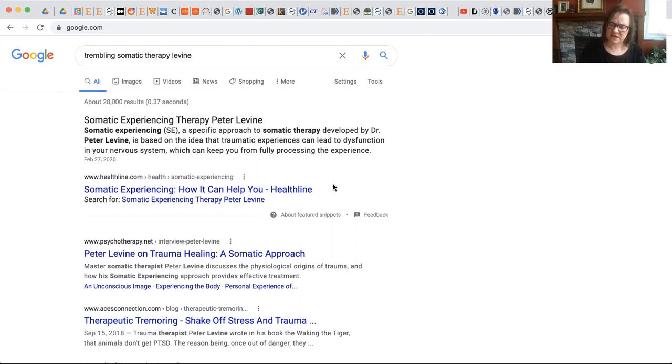Okay, so he's saying there's something going on with this trembling, and one of his theories is that this immobilization kind of gets locked into you, locked into your cells even, and that trembling will do something to help you. That's kind of where this idea of somatic experiencing comes from. And what I'm interested in then is trembling. That's kind of an interesting idea. Asking people to tremble. You ask them to tremble for a while and see if that helps their PTSD. So obviously I need to know more about this, but the first thing I want to know is what other research has been done, right?